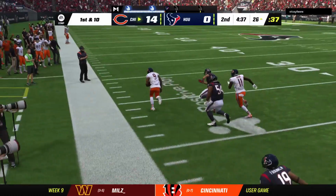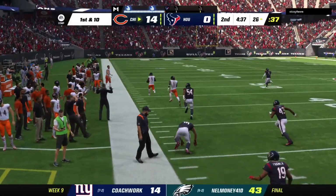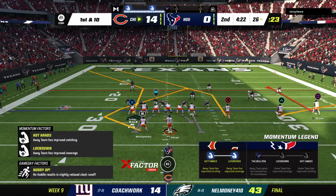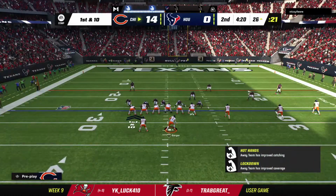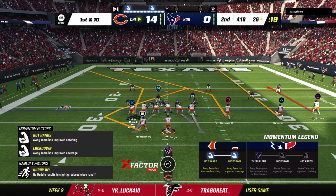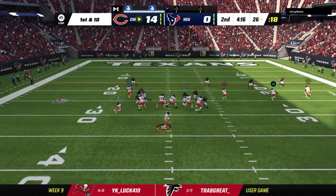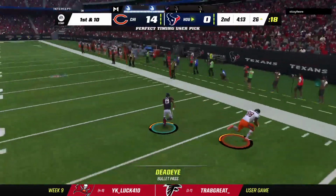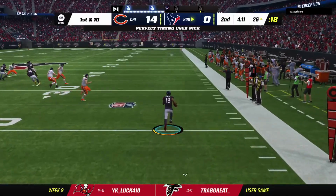Yeah, and this defense has had its share of problems getting guys to the ground. And here's another example. They never should have allowed this play to gain as many yards as it did, but poor tackling early in the play led to big yardage after the fact. On 1st and 10, Berger. Oh, he rifles one, and that's going to be intercepted.